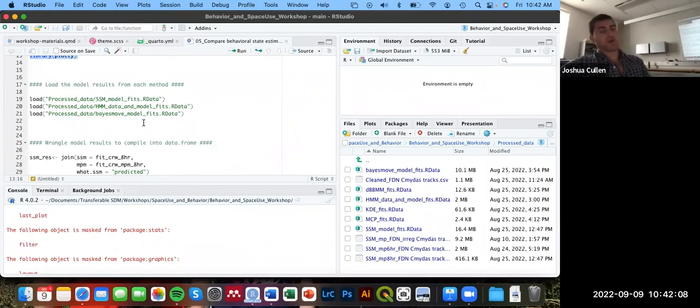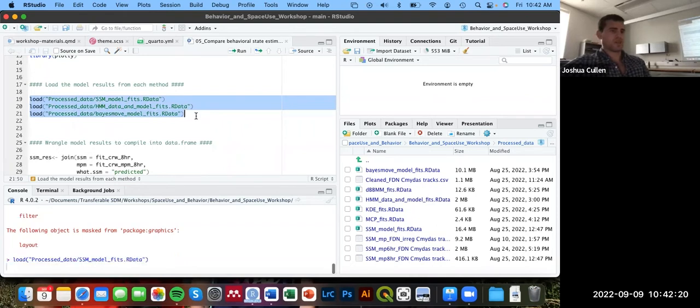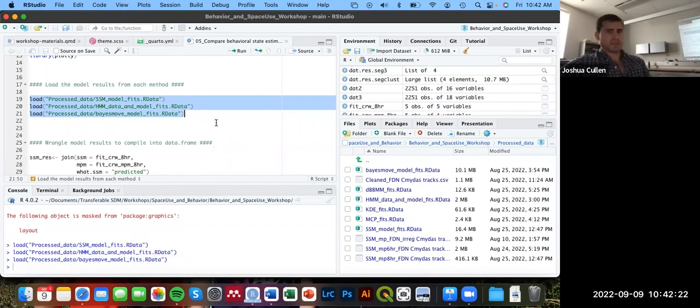Things like model fits, I can't save as a CSV file. It's easier to save it as an R data file and then load it in here like so. So I'm going to load in these fits or data sets from each method. And those are now all in my environment.